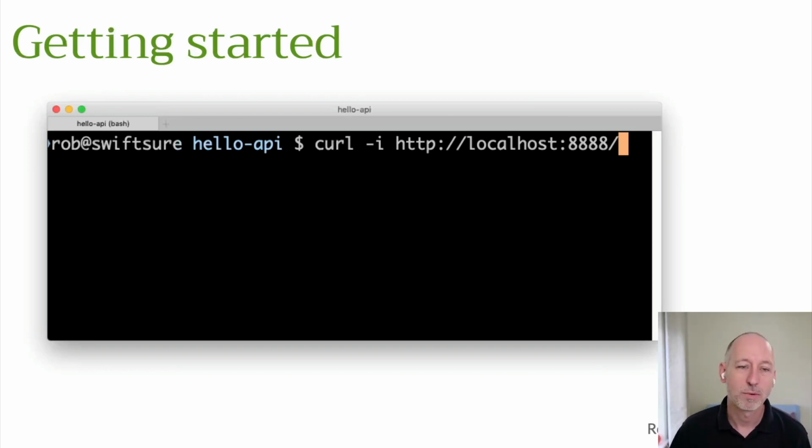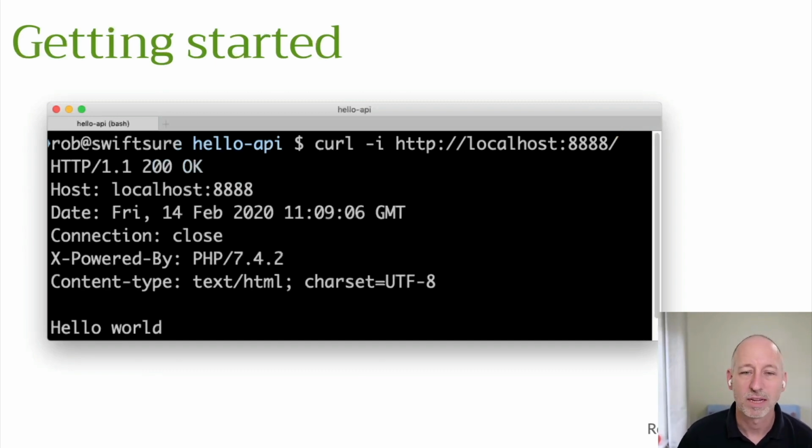Talk about APIs, so we're going to use curl. I take it that if you're going to be doing lots of API work, you will have an HTTP client of some form. Me personally, I'm a fan of curl on the command line, but equally something like Postman or its equivalents like Insomnia are really, really good for dealing with HTTP and inspecting what's going on. So here we're going to send a simple curl request and we're going to get back a simple response. And as you can see, it's just a simple hello world.